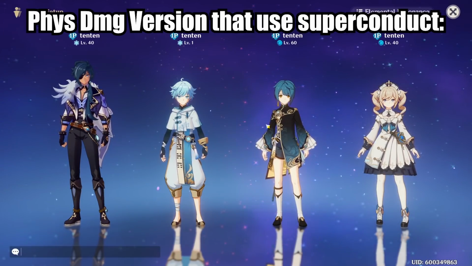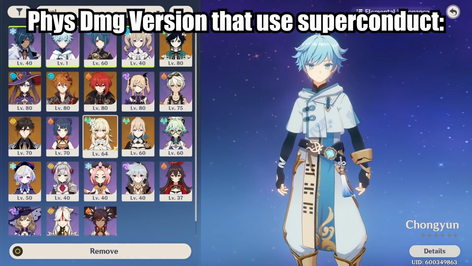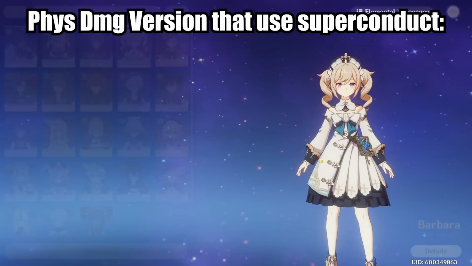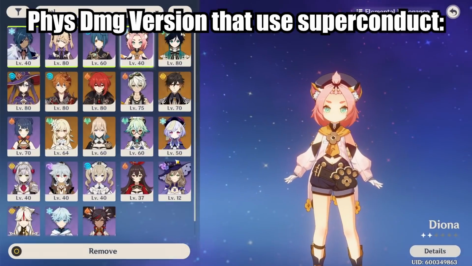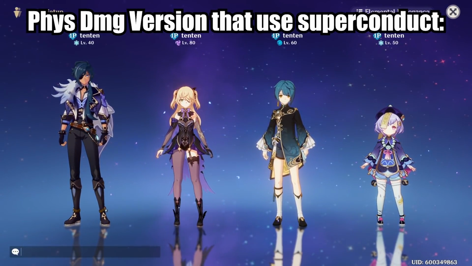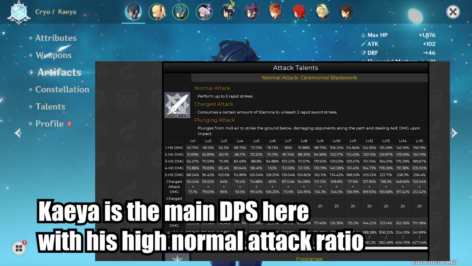Now there's an electric variant that does Superconduct instead. You can do it by replacing Chonyun with Fischl, and then you can replace your Barbara with an ice healer such as Diona or Qiqi. So this is the Superconduct variant that hits physical damage instead. The main DPS here is Kaeya, who has a higher ratio on his normal attack.